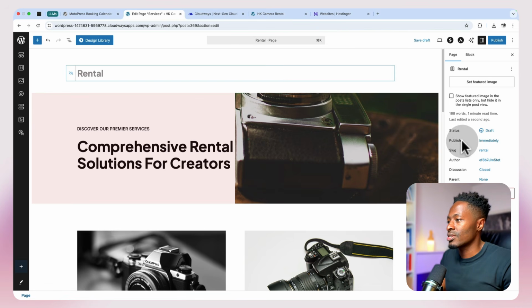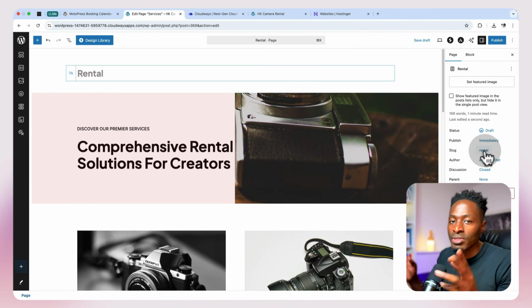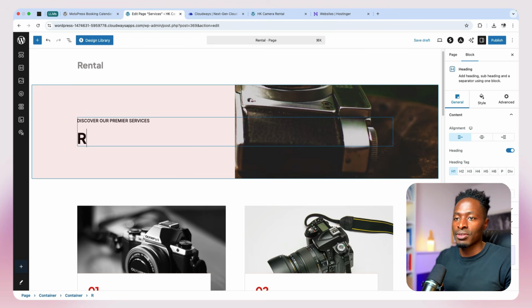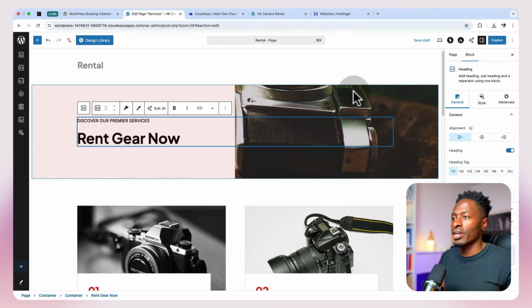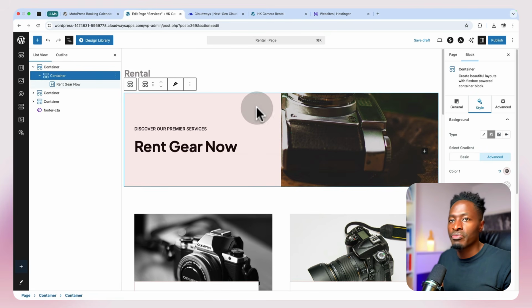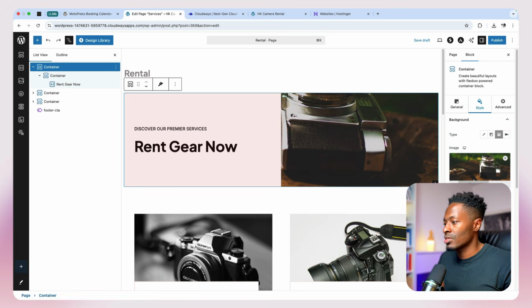And you also see that the slug for the page, or the URL for the page, has now changed. And I can now change things here. Yeah, rent gear. Now I can make changes to the page. So I'll change this background image on this calendar.